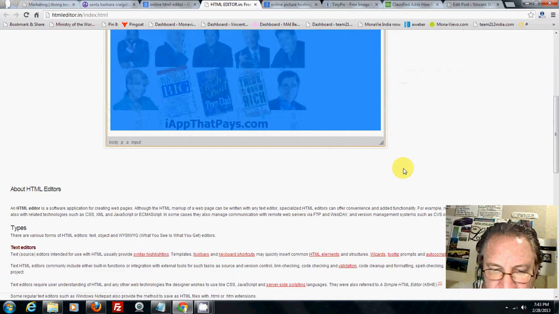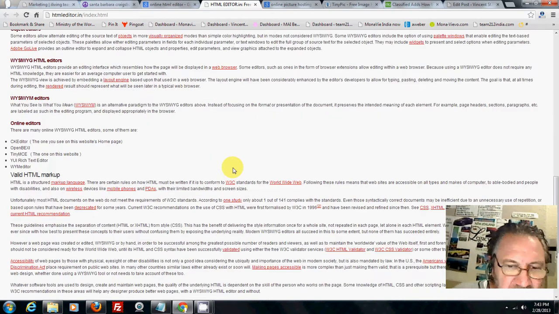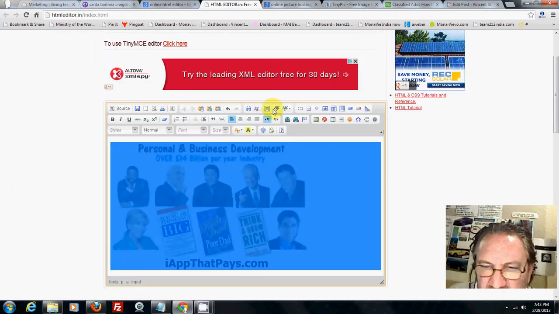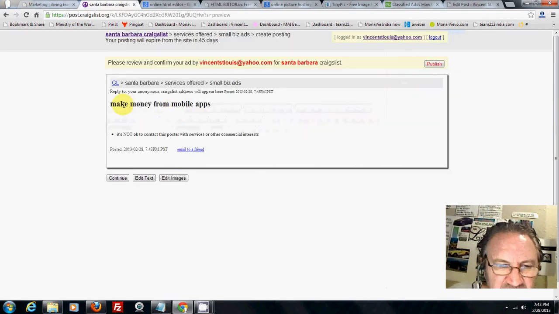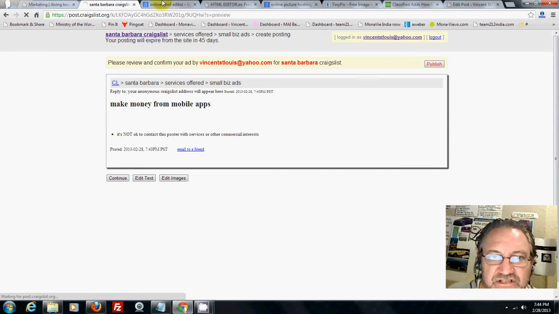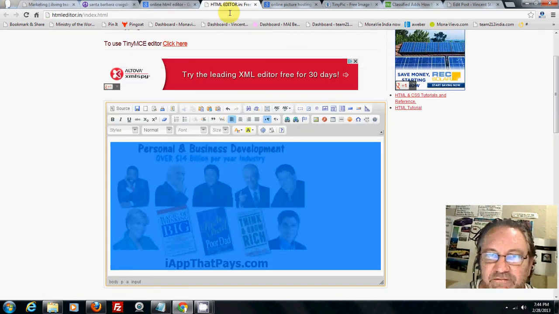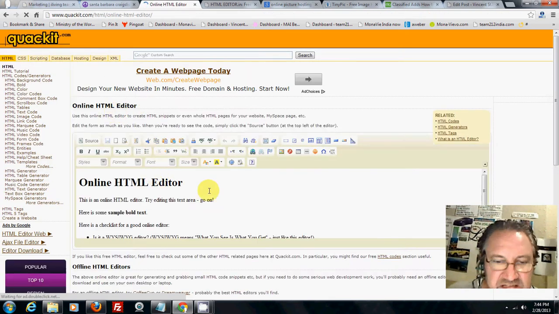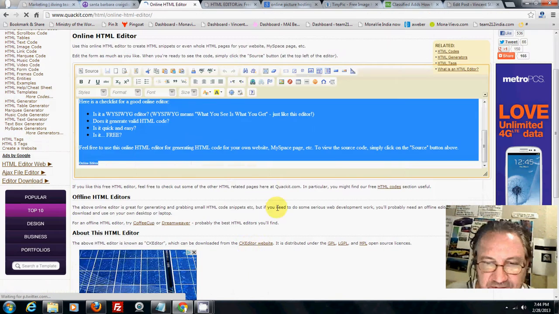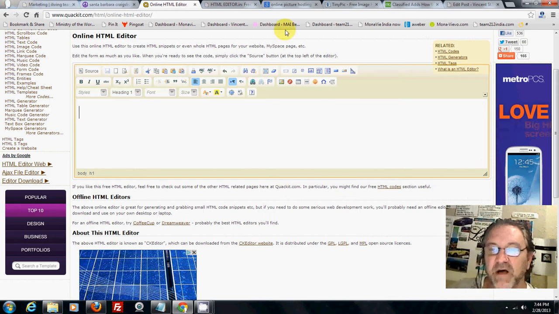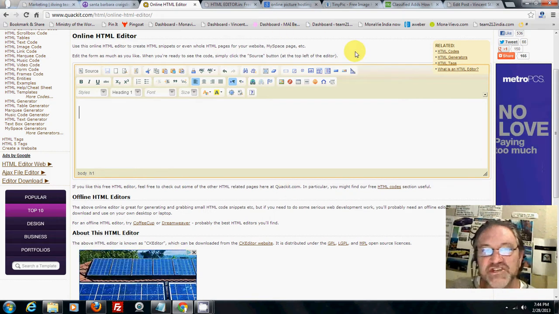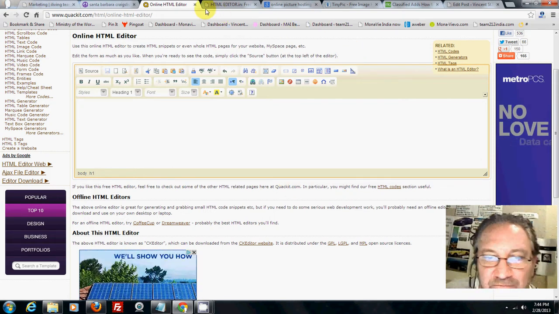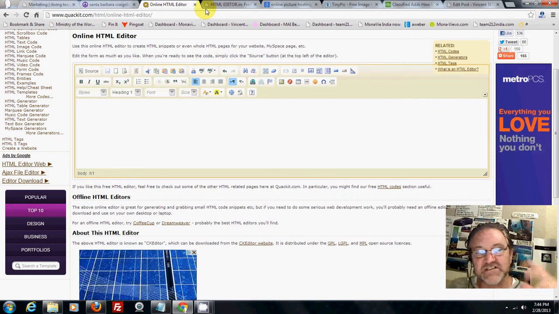Anyways, you can read. I've used these before. They do work. Make sure the link is right. What was it showing up there? Make money from mobile apps. So it's not even showing up an image. So obviously that HTML editor is not working, so you need to find another one that works. But you've got a whole bunch of them. Here's one right here. So anyways, this is how you do it. You just change all this stuff and you make it work, okay? You create an HTML. But honestly, if you waste too much time doing these HTMLs, you're going to drive yourself batty. Find the one that works and use it, or stick with the text like I do, okay?